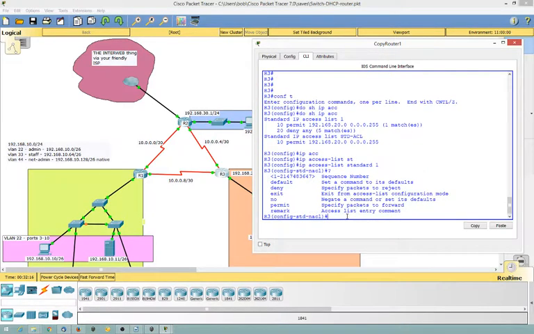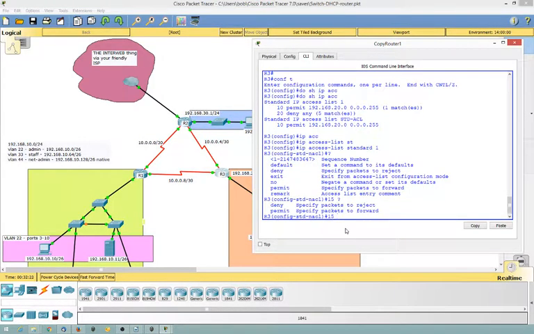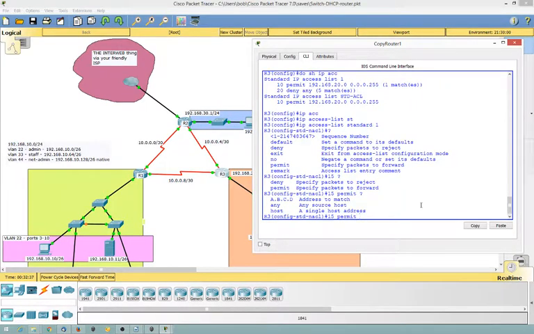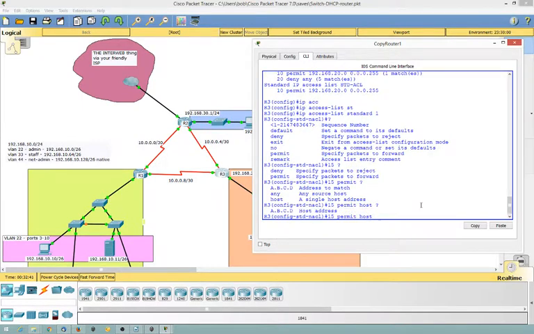And if I put a question mark in there, then I can play with my sequence numbers. So if I put a sequence number of 15 in there, then I can start adding my commands. So let's permit host, just so that we know how to do it, and we put the actual host address, 192.168.20.10.